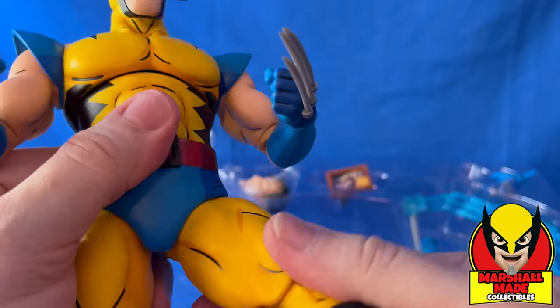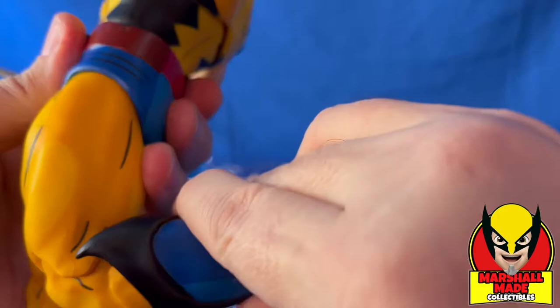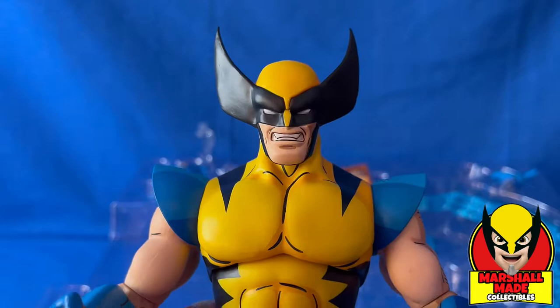The waist is a swivel, like I said. The hips are a ball joint, go in and out. You do have a double bend at the knee. And the feet are up and down, and there is a rocker. So there's a lot of posability options for Wolverine. Give me a second. I'm going to put him on a stand.